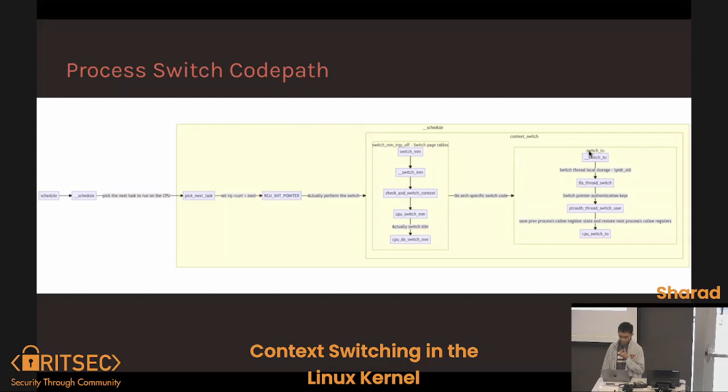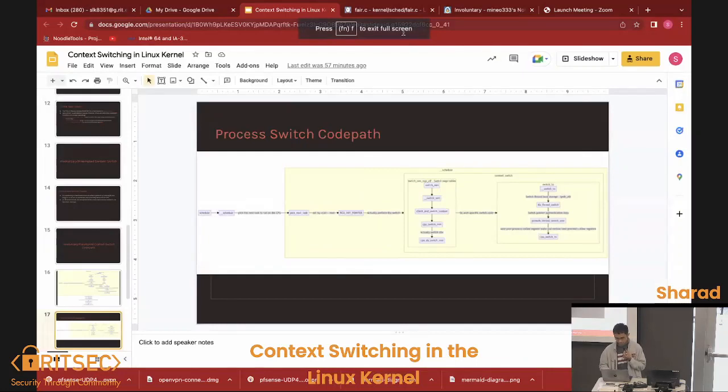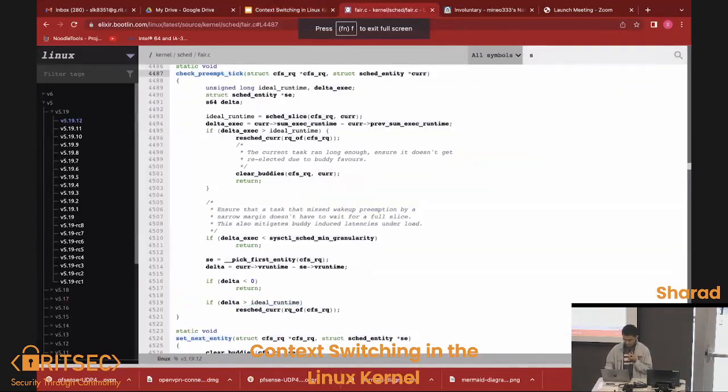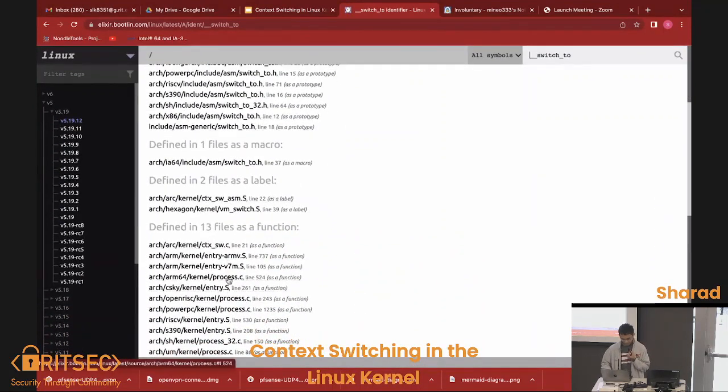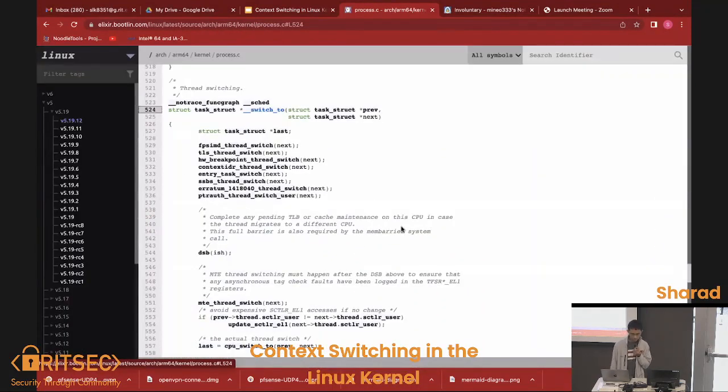That's called __switch_to. So __switch_to, actually, it might just be easier if I just show it instead of just reading off the graph. Yeah, this is the ARM code specifically. So this entire thing right here is the model specific stuff, the architecture specific stuff. Whereas pointer authentication here, that's for buffer overflow protection. You have stuff like hardware breakpoints. If you're using those, it'll switch those here.